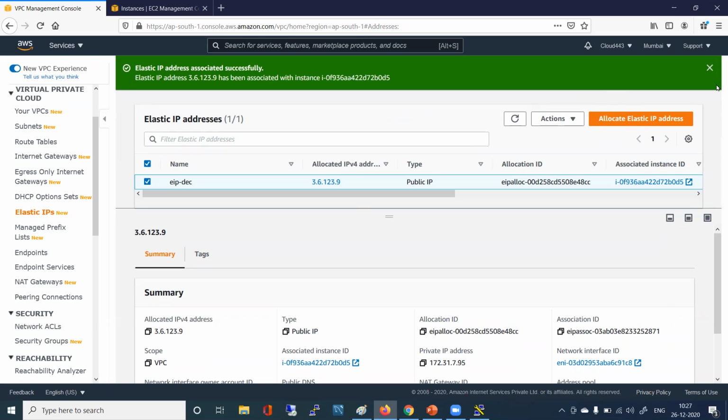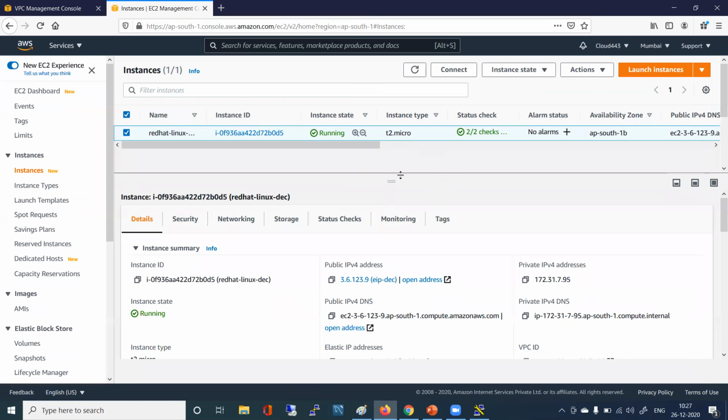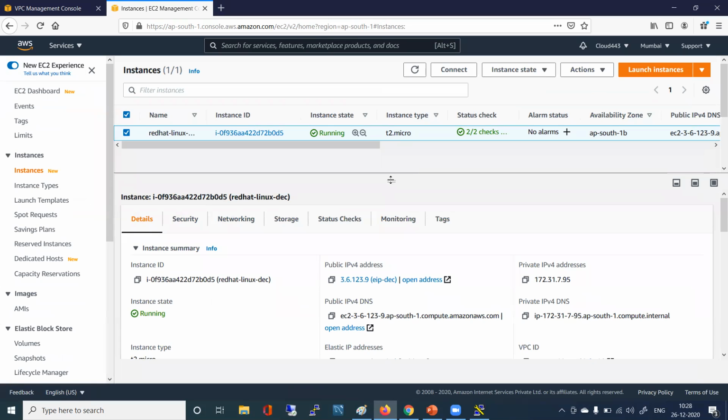So now, any idea why they are doing it like this? When you are shutting down your instance, they will be charging you, or you are allocating an elastic IP and then not using it, not associating it with any instance, you will be charged. Why like that? I don't know. Maybe people may terminate the instance, but forget to release the elastic IP which they had associated. Correct. Maybe they have to do it carefully. Maybe that's the purpose. Because even if they don't want to run the instance, with the elastic IP they still get money.